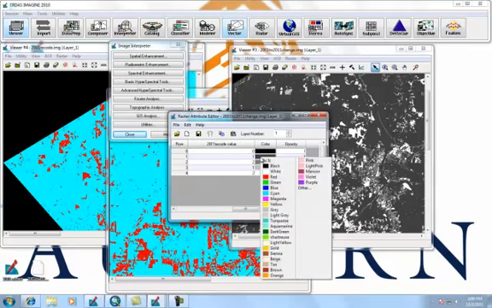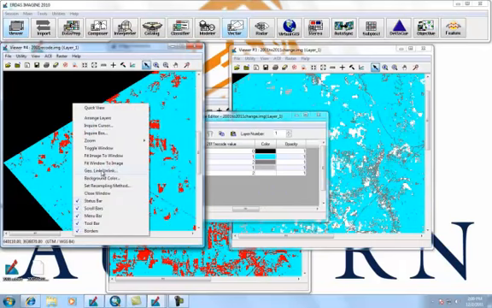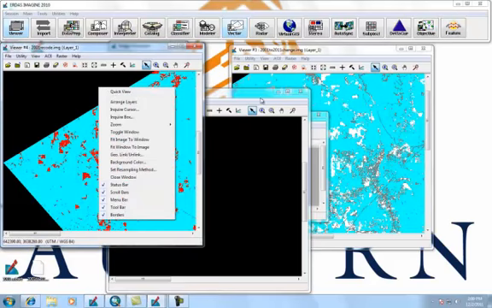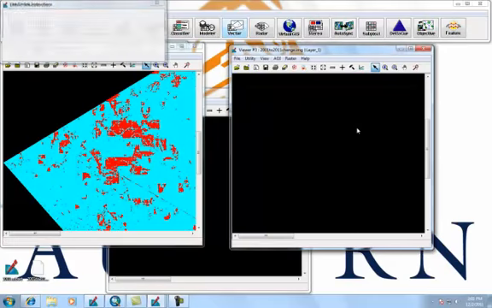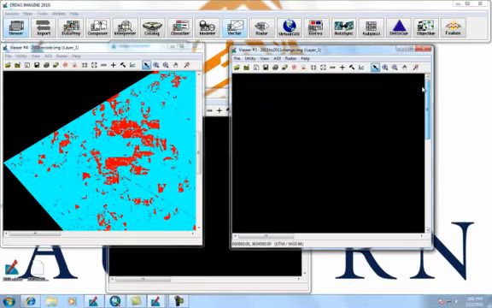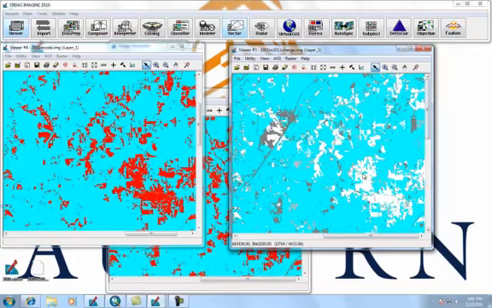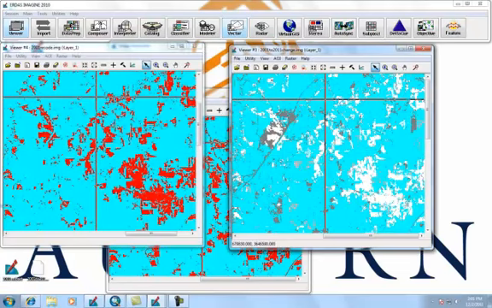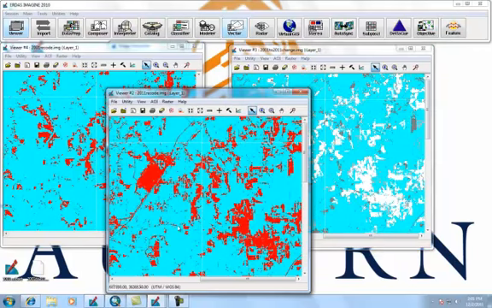So starting now, we'll change class 1 to blue. Alright, and we'll geolink all 3 of these images together. Alright, so we turn on our inquire cursor, put this over a blue area, and we see that it's blue in 2001, and it is also blue in 2011, so that leaves us determining that blue is unchanged, undeveloped land. Alright, so back to our raster attribute table.